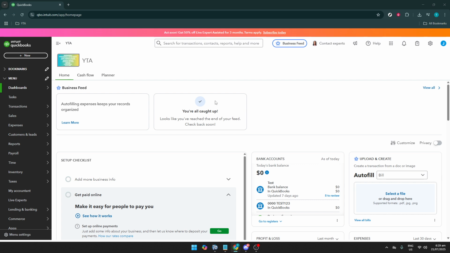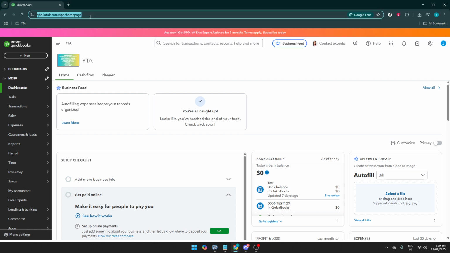First, let's kick things off by heading over to the QuickBooks homepage. If you're not already logged in, make sure to enter your credentials to access your account. The homepage is your central hub and will offer you a clear view of your financial state, including cash flow and outstanding invoices. This convenient dashboard allows you to swiftly navigate to different parts of the system, and for today, we're focusing specifically on invoices.